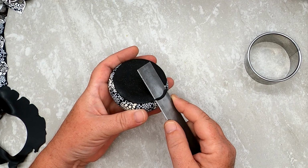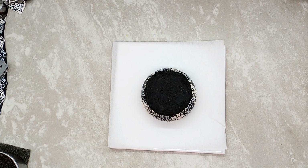Use a clay blade to trim the edges. The last step is to cure the tea light upside down at the manufacturer's recommended temperature, tented, for 30 minutes.